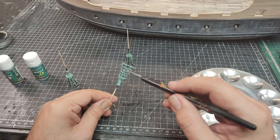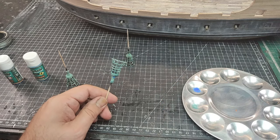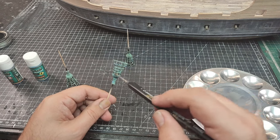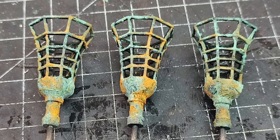If it's not enough, you apply more of the liquids until you get the result that you are looking for. This is the final result after a long time has passed. No more oxidation is going on.